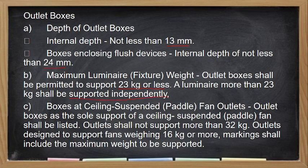Kapag ginamit lang natin is our junction box as support for our luminaire, dapat yung bigat ng ating luminaire must not be more than 23 kilograms. So, boxes at ceiling suspended paddle fan outlet. So, yung kanyang maximum na support is not more than 32 kilograms. So, dapat hindi siya lalagpas ng 32 kilograms. So, outlets designed to support fans weighing 16 kilograms or more, marking shall include the maximum weight to be supported.